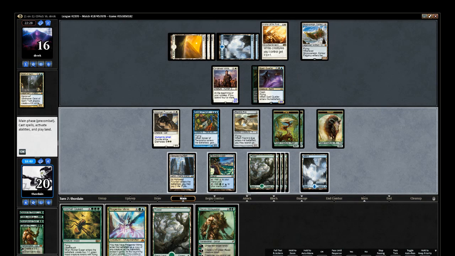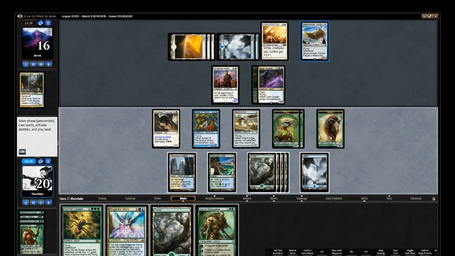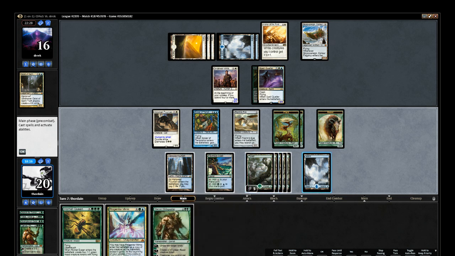So really, I guess I want to mimic the Hornet Queen at this point. Can I Garruk plus and Hornet Queen? 5, 6, 7, 8. I think I can, right? This effectively costs me 2? No, 6. I'm one short.